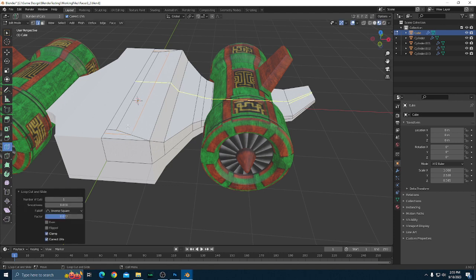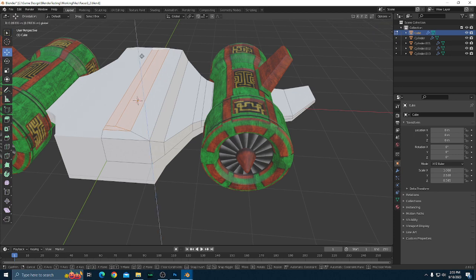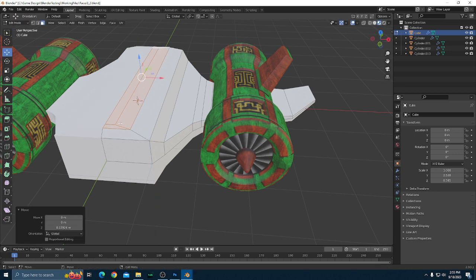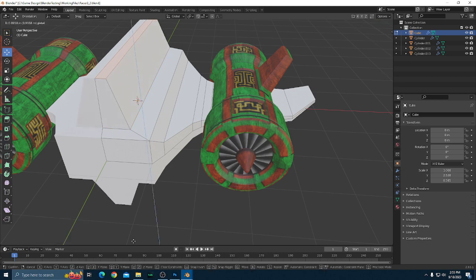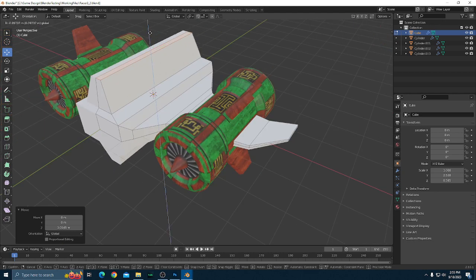Remember, I'm going to want this edge loop already there. And I want faces. Bring that up just a little. Then deselect these. Bring that up a little more.